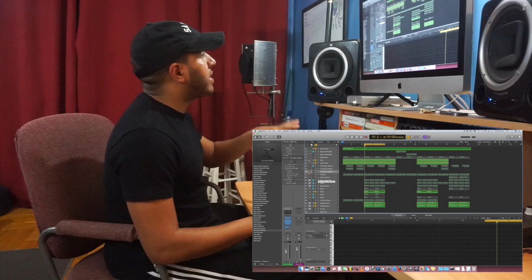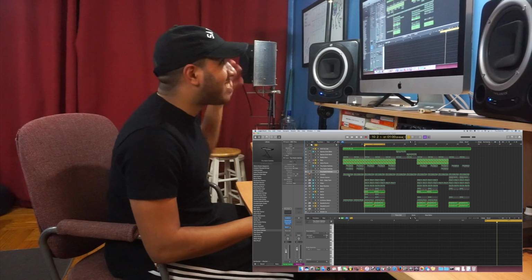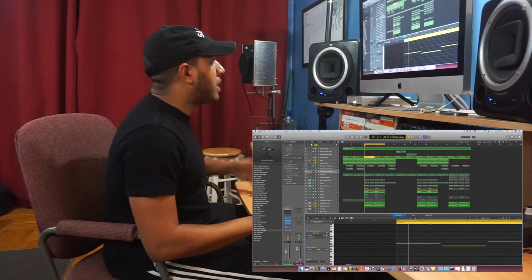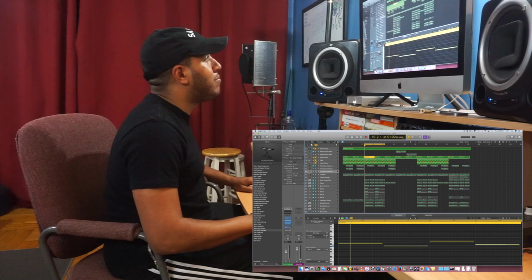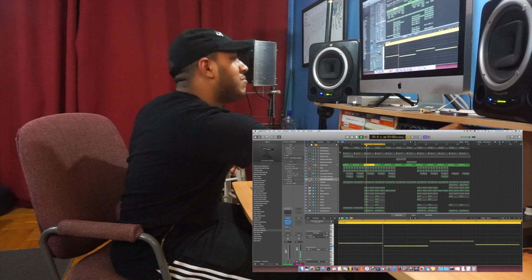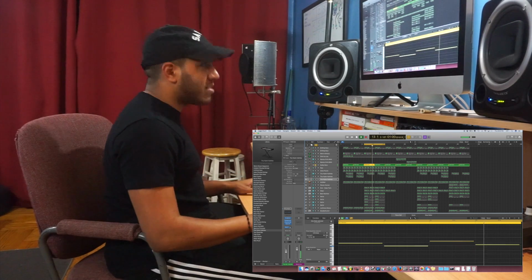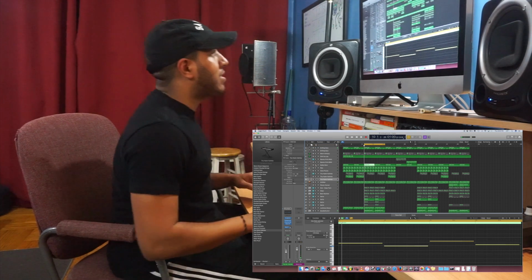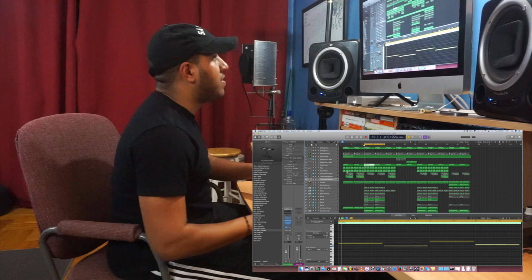So far we got some drums, I have the chords in there, I have the plucks, of course, gotta add some bass. I use this plugin here, another Logic plugin, Subby Bass, and I have a very simple bass line for it. I'll play it for you guys. So very, very simple, as you can hear. But as simple as that is, it's very important when it comes down to filling up that lower space on the spectrum of the song.